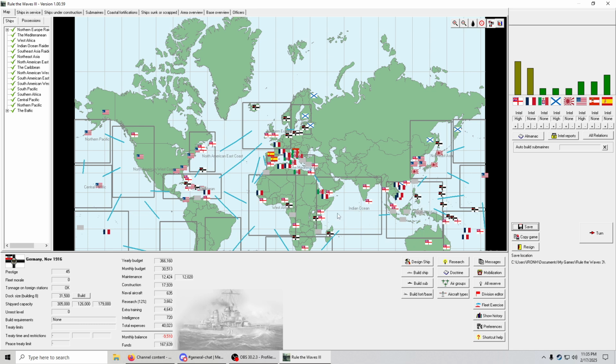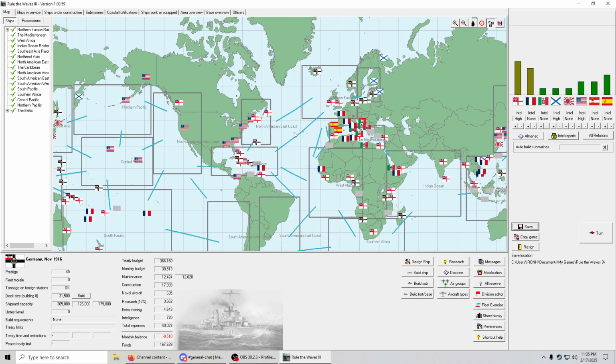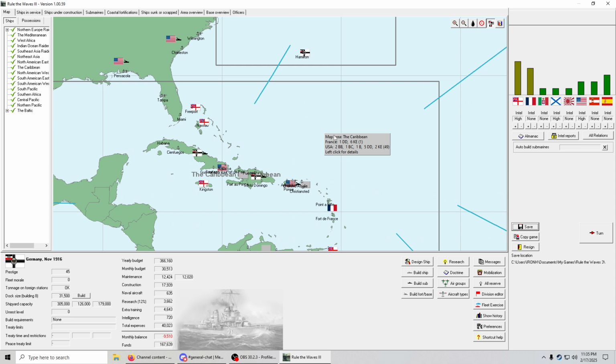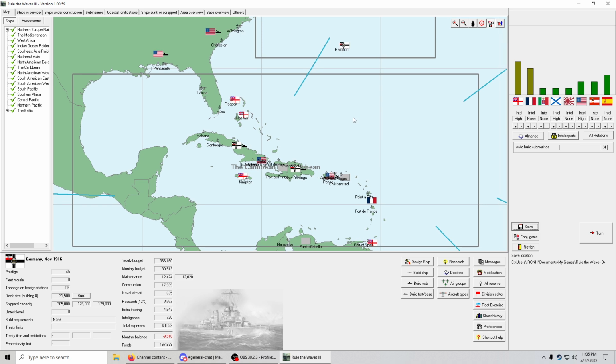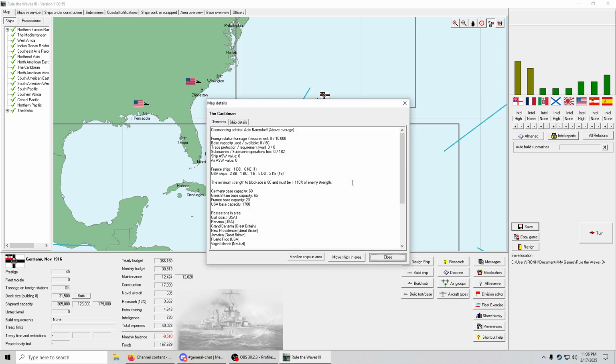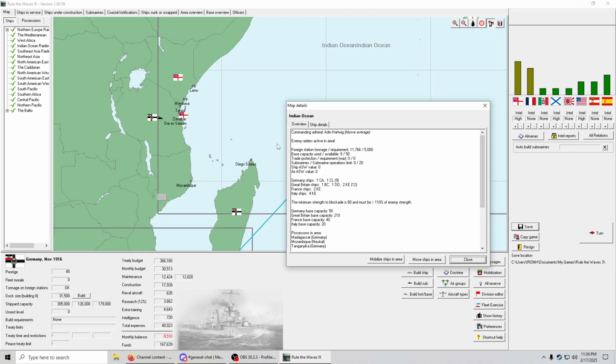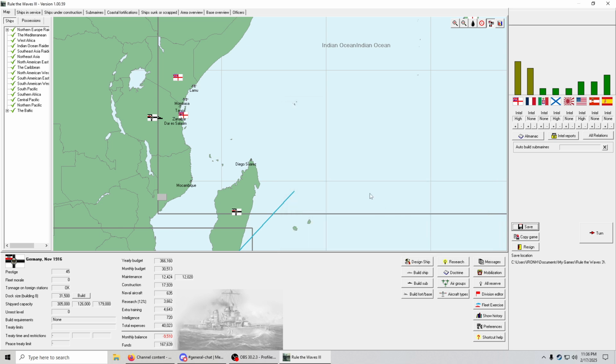Considering we were getting ganged up on, and there was a chance the U.S. would jump in, no need to push things too hard. Nice. So we got oil in Bermuda up here, and it has base capacity of 50, which is pretty nice. So we've got about 60 base capacity in the Caribbean. Then we gained a little bit more base capacity here in the Indian Ocean. We're up to 50 now.